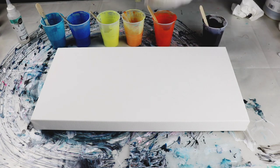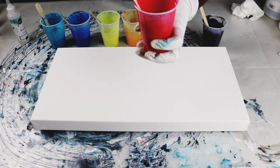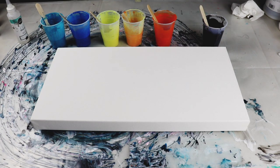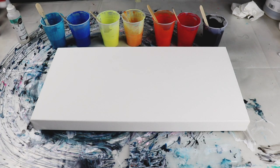And now I have red right here. This one is also Artist Loft Flow Acrylic. I didn't really like how it was looking, so I added a little bit of Artist Loft Brilliant Red as well. So all these paints are mixed with Floetrol and Artist Loft pouring medium. I didn't put any water in it.